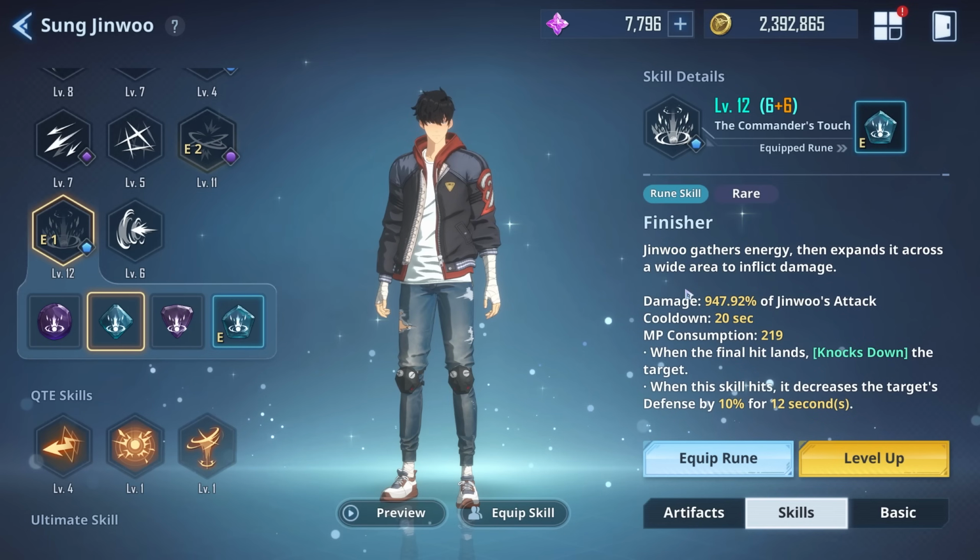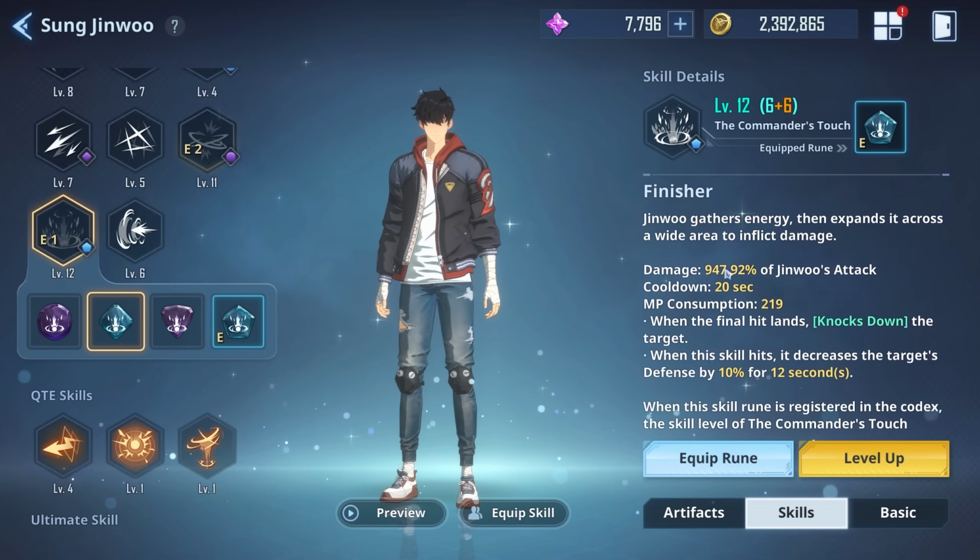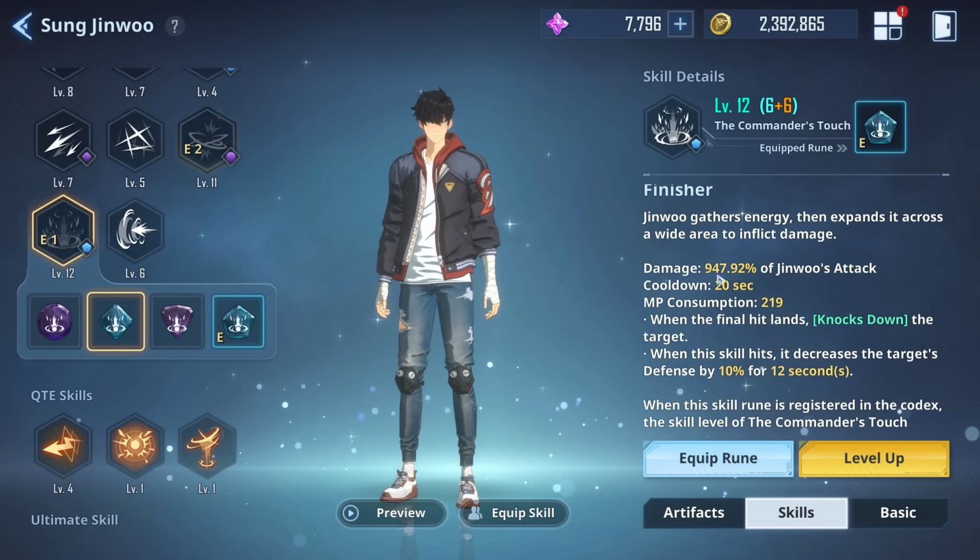Next, we have our finisher here. Jinwoo gathers energy, then expands it across a wide area to inflict damage. The damage is 947.92% of Jinwoo's attack. Cooldown is 20 seconds. MP consumption is 219, sorry, overall MP. When the final hit lands, knocks down the target. When this skill hits, it decreases the target's defense by 10% for 12 seconds. The only good thing about this right now is the 10% defense down.